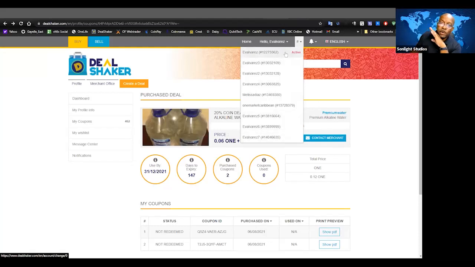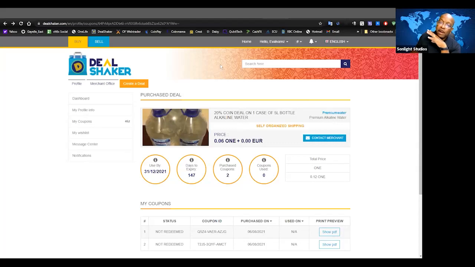But as far as the coins, all my coins are actually in 2, to be quite honest. So this account, which is the one I'm in now, is my general shopping account, where I do all my business. I have another account with a lot more coins, but that is for a specific kind of use. But again, you have full control over that.